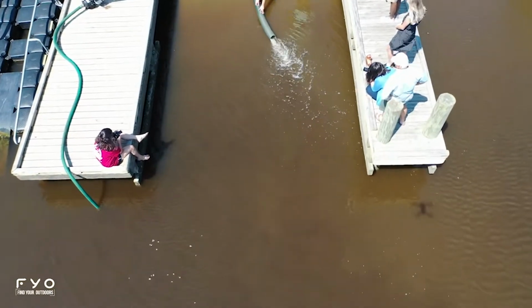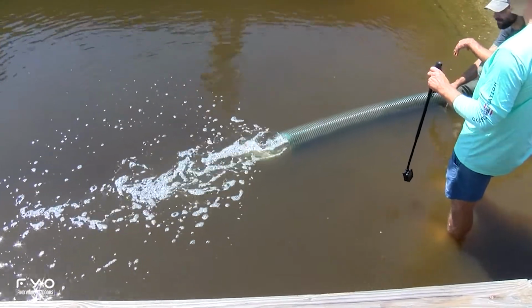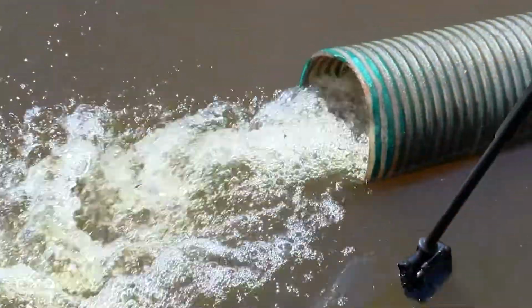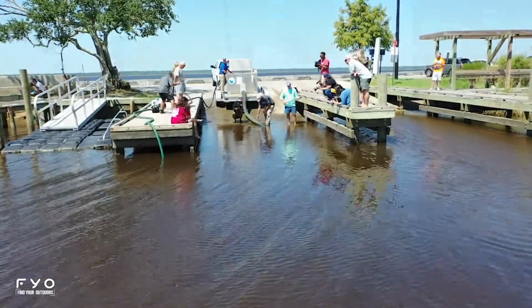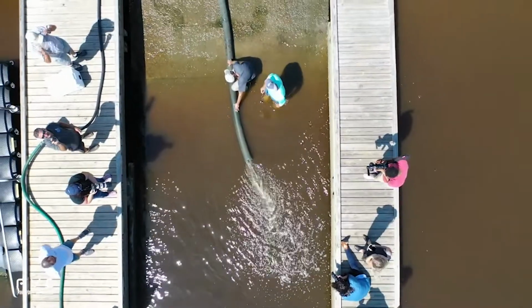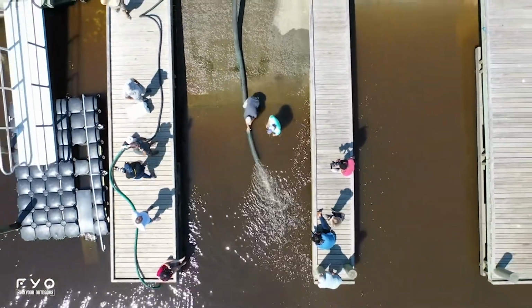CCA Mississippi has several live catch tournaments throughout the year. These are going into the Bay St. Louis estuary, so these were all caught at our Ernie Zimmerman and Friends live catch tournament we do every December. They put them in the tank that you see back there when we catch them. They ship them off to the lab where they do their thing and grow them and make more, and then they come back down here a couple of times a year, or maybe just once a year, depending on how things are going, and release them. So we've got an east and a west section of this going on. So these are the ones coming back into the bay.